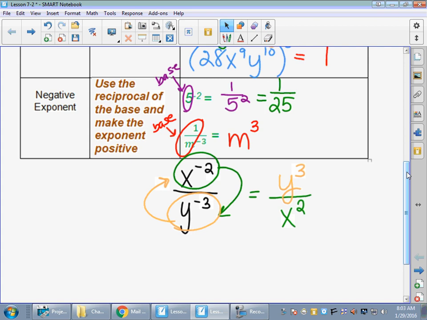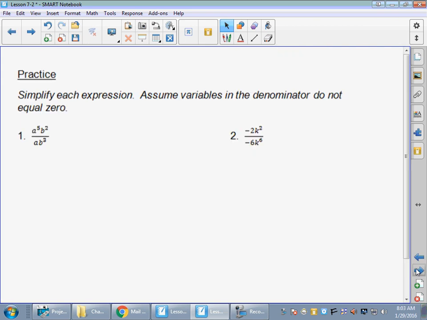All right, so those are all the rules or the shortcuts for this section. Let's do a few examples. Let's start with an easy one. Number 1, I've got a to the 5b squared over ab cubed. So first of all, I got a's and b's everywhere. I'm only allowed to have an a to a power and a b to a power in my answer. I know that this isn't a monomial because I've got a division in there, but I've got monomial over monomial. I am allowed to have fraction answers.